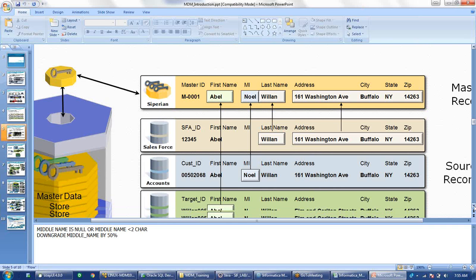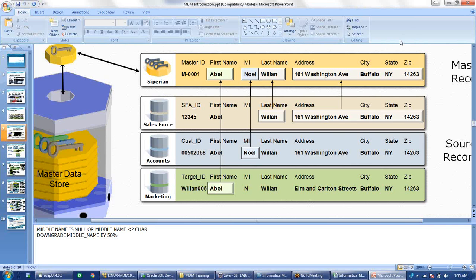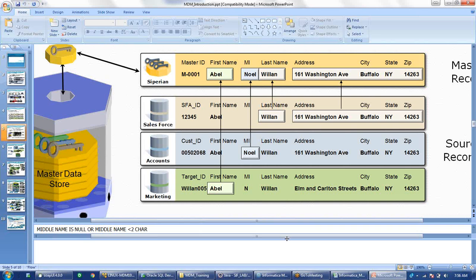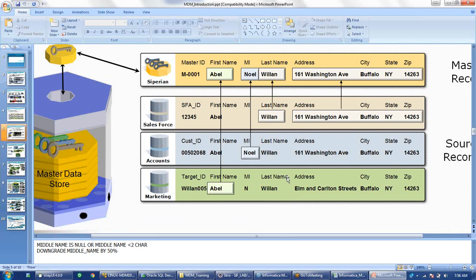Now this is the same thing that we had seen in the previous slide. We have these 3 systems giving us duplicate records, and we want to consolidate and create a master record. If you are working as a developer or an analyst, we don't know about the data, because for us everything is correct, whatever comes I can insert it, because I don't know what is correct data.